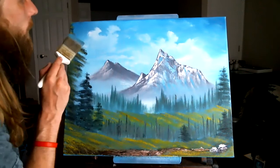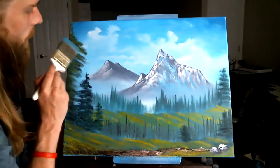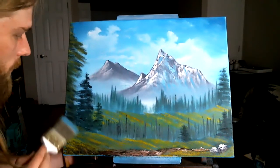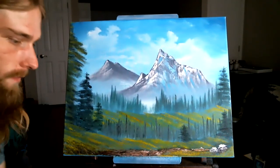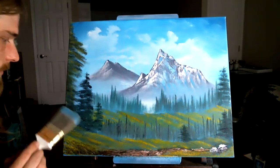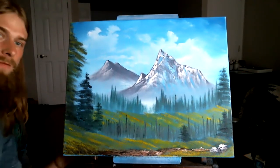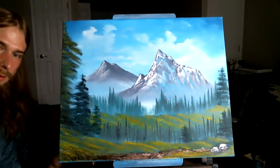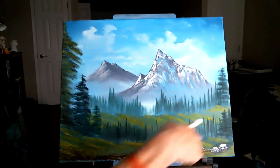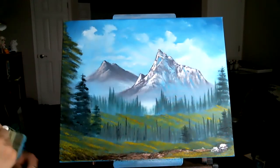I find I like my paintings the least when I first complete them. Don't destroy all the darks — keep it dark down here. Maybe extra dark. Look at that — a big old shadow. And if this looks really weird later, I might connect both of those trees together — keep that in mind if you want.